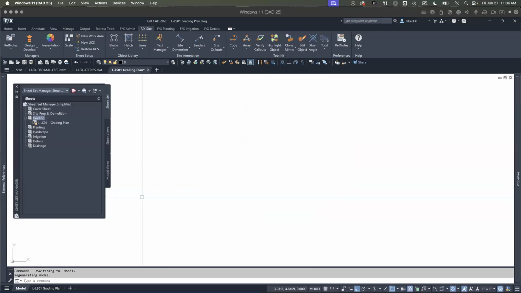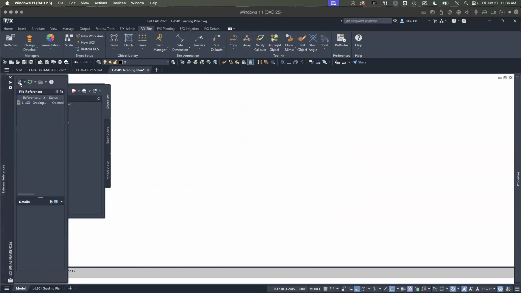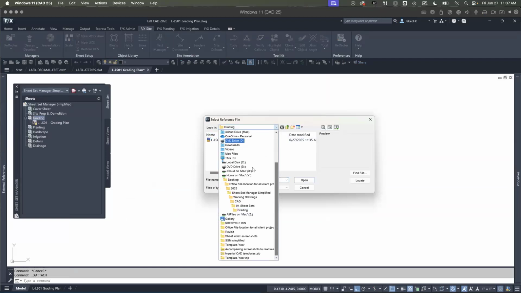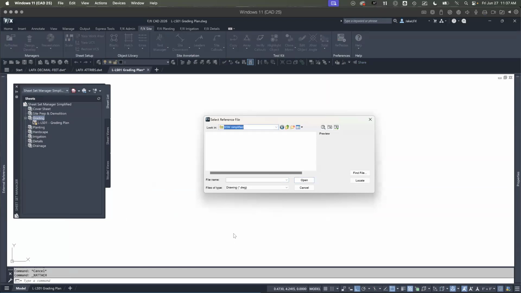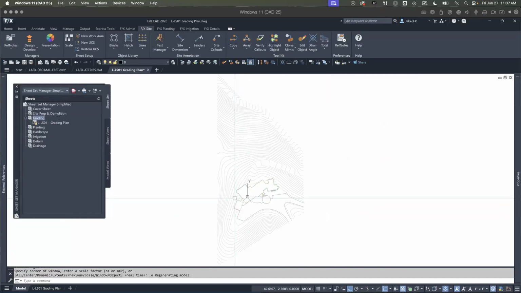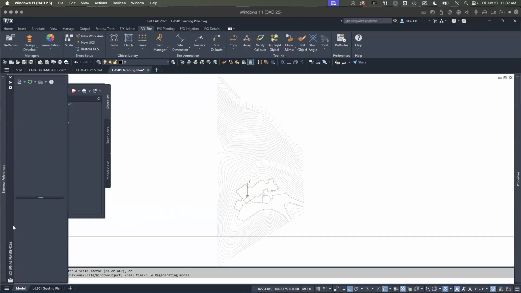I've got to go into my XRefs and attach the file here and figure out where I put it. And I got to remember where I saved my example files. So I've still got to do the whole, you know what, I've already had this set up, so why don't I just use that kind of a thing?